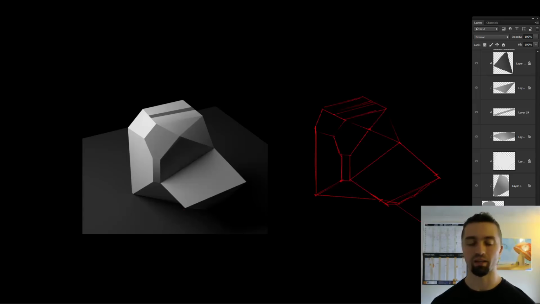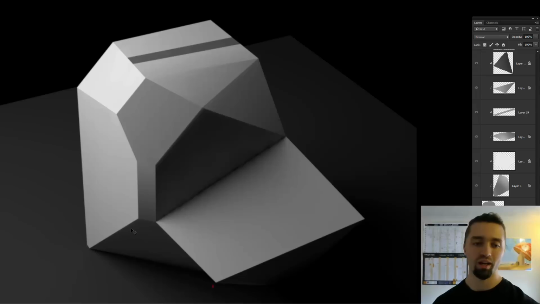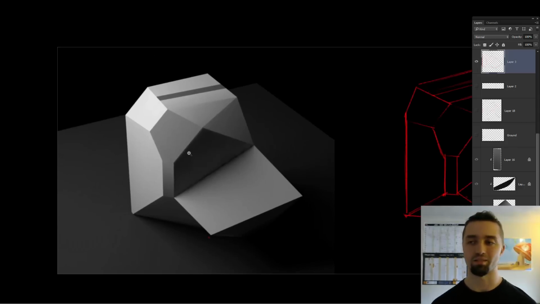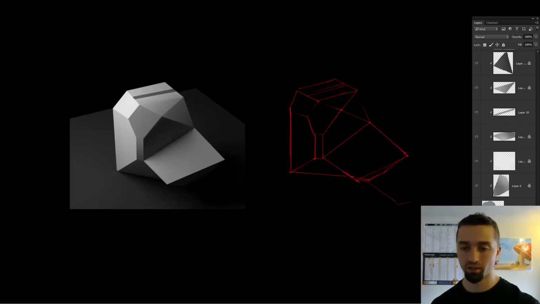And another thing I have to think about is just how to layer all these things. So what I decided I would do is I'm going to make a base layer for this entire shape. So then if I do end up, let's say, missing a crease somewhere, so if I make a hole in between two shapes, I'm able to go underneath this whole thing because it's on its own layer and I can just darken it there. So I'm trying to make this as flexible and as productive for me as possible. So I'm going to show you how this thing was built up, then I'm going to play the video for you. So this is my sketch, and here we go.